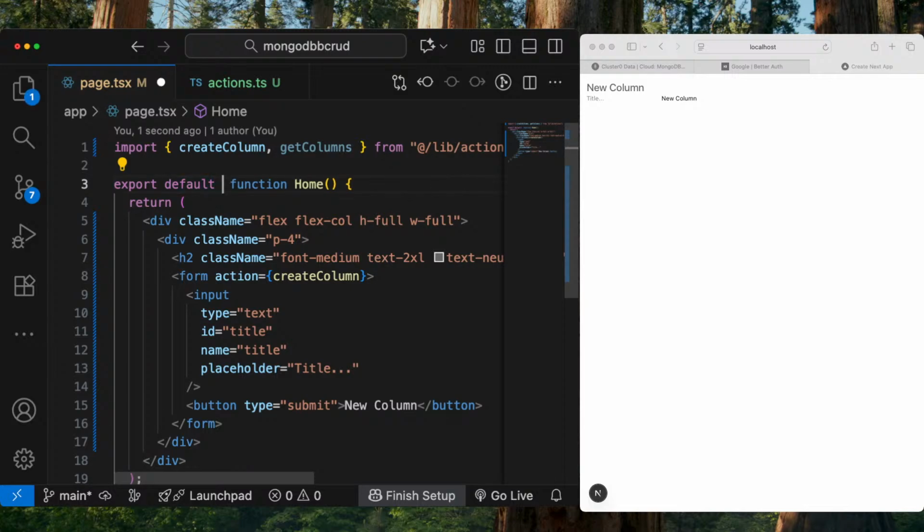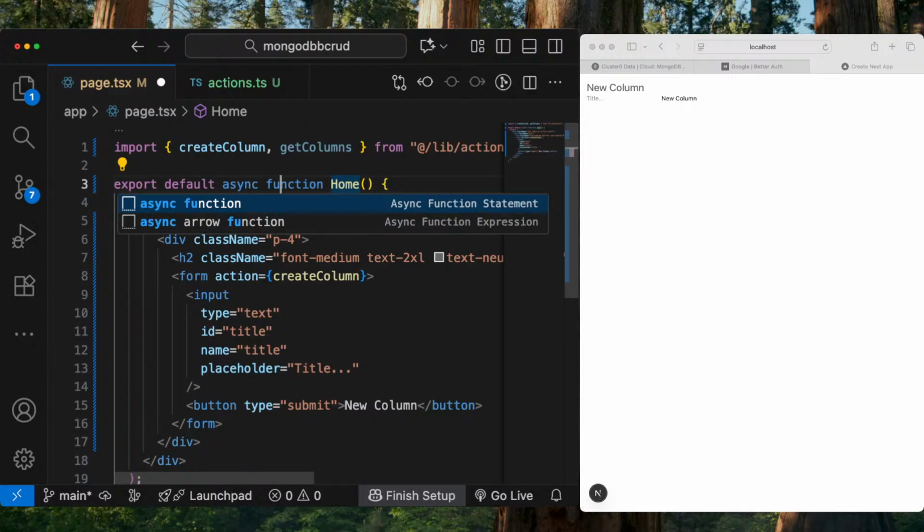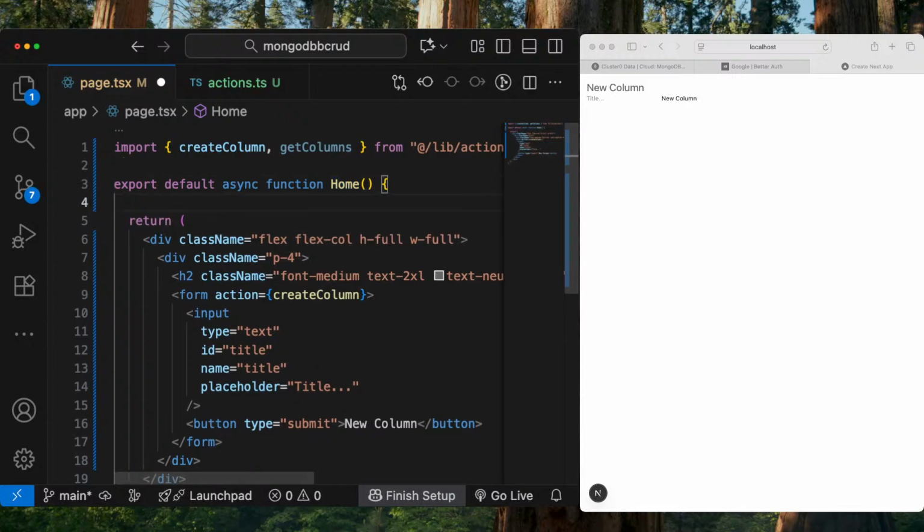So we'll go export default async function just to let Next know that this is going to be awaiting a connection and it is a server rendered file. Obviously, if this were on the client side, we couldn't use await. We would use useEffect or some other approach to wait to get information back from the database, but this works in this approach.